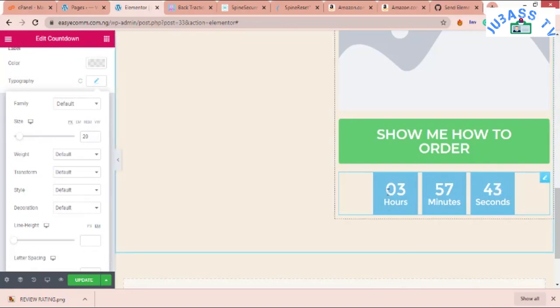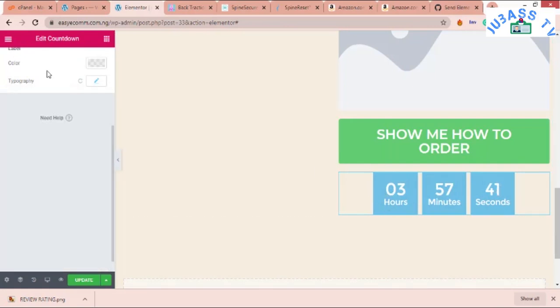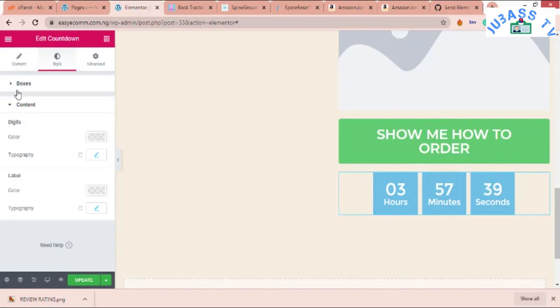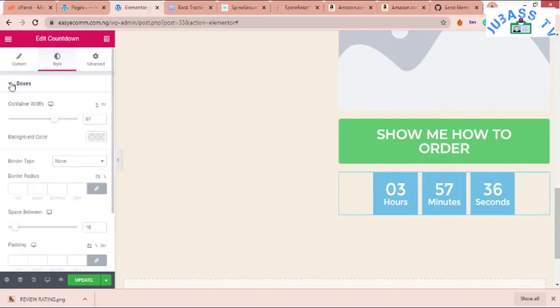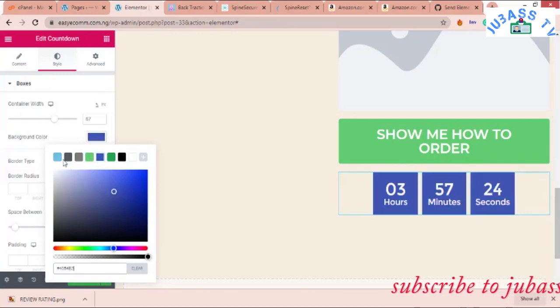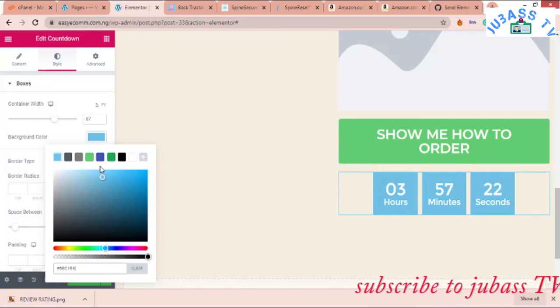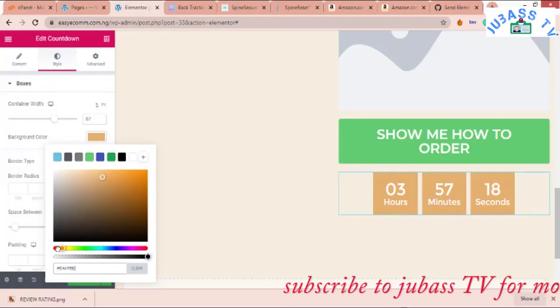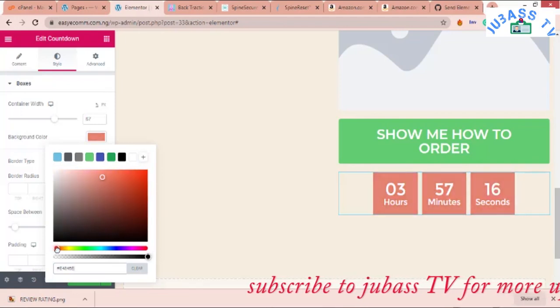So we want to make this blue. All right, we want this box right here to be blue, so we'll go back to boxes, then background color, click on it, and sorry, we want it green, pardon, green. Okay, so it's green, but if you want it to remain blue or purple or whatever color you want, it will remain that color. But let's change it. Let's make this orange instead.